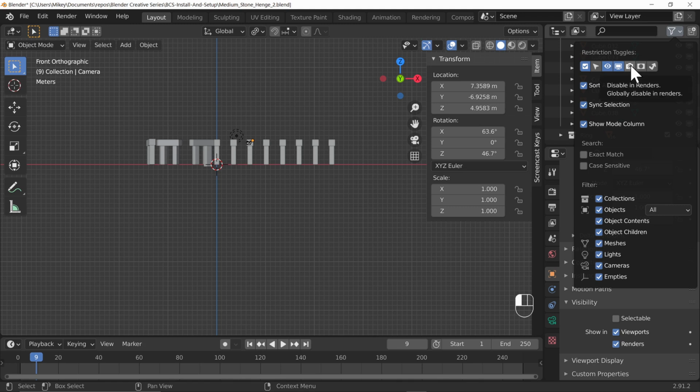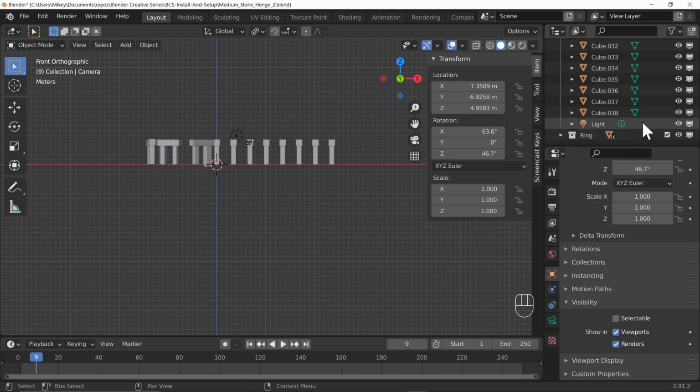This is disabling in a render. This can be very powerful. It enables us to toggle what we can see in our final render and what we can't see, but you can also end up with placeholders appearing if you've forgotten and left them turned on. I'm not going to turn that on at the moment because we're going to play with that when we get to rendering our scene a bit later.